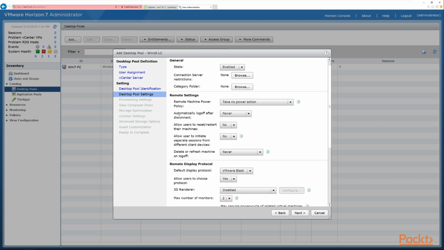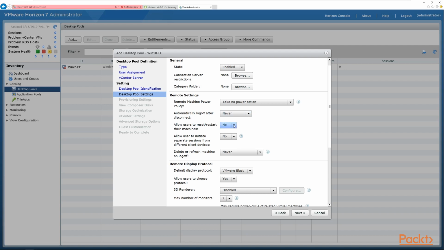Next, what happens when a user disconnects? Do they automatically get logged off? Never. Do they automatically get logged off immediately or after a certain period of time? So we're going to say never. I don't want them to be logged off if they disconnect. If their session accidentally gets disconnected, maybe the network glitched out for a second or a 5-minute break or whichever, I don't really want them to log off and have to log back in, because that would potentially mean they would get another new machine, it would get built, it puts load on the infrastructure, and that was only a 30-second network outage. So we'll leave that for never.